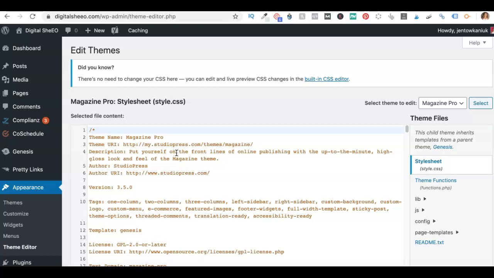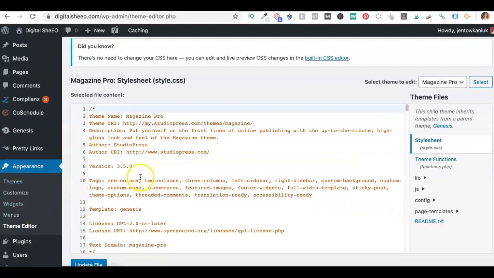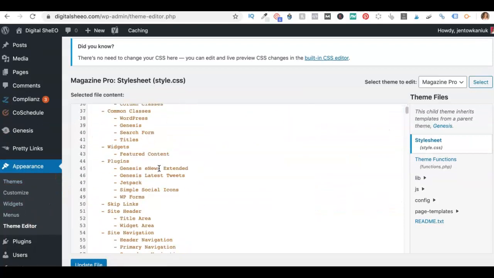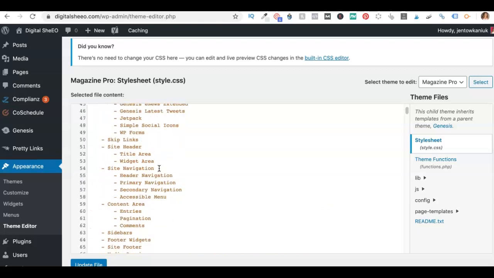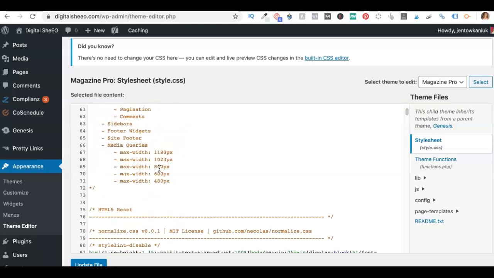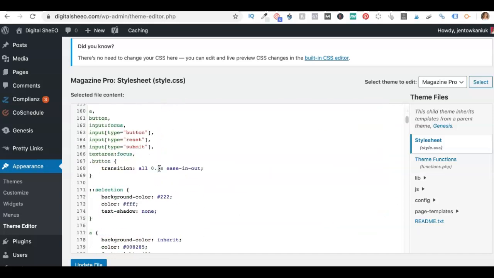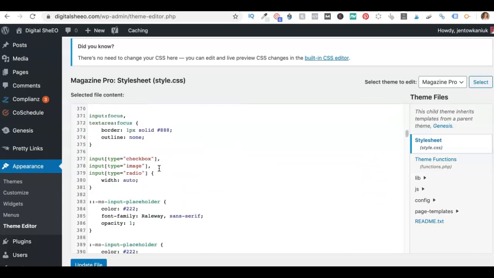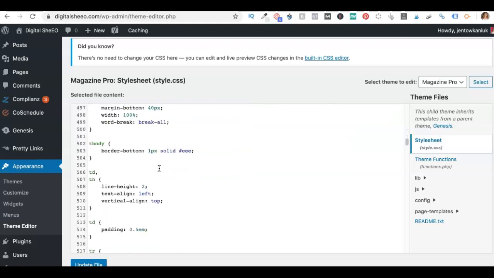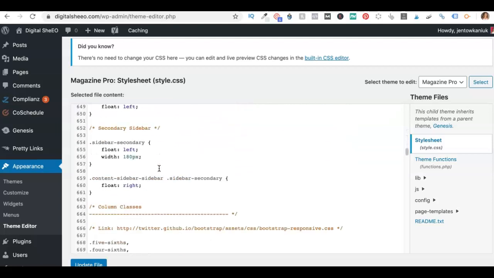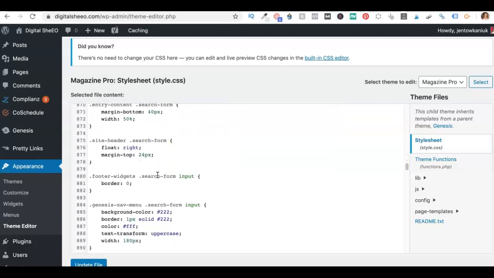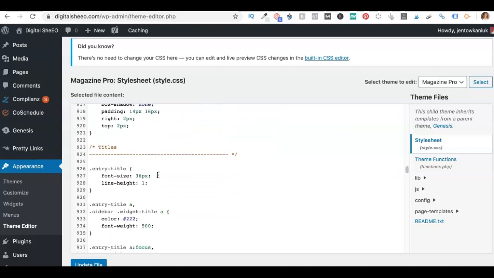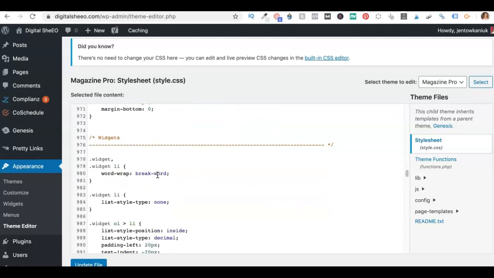Changing the H1 isn't enough. You actually do have to change the title as well. So we're back here in our style sheet. It's called a content header. I know it's way the heck down here. So in Genesis, in my child theme, it's down in the 900s. So you just have to go down and find it. It's not that hard to find. Just scroll down. You're going to find your content title.